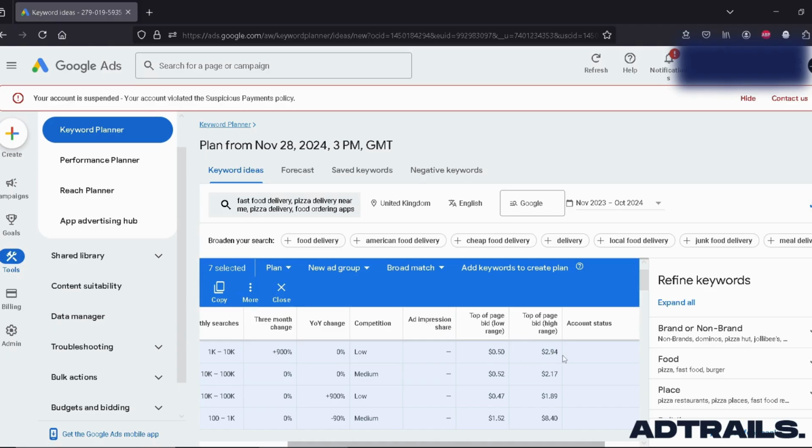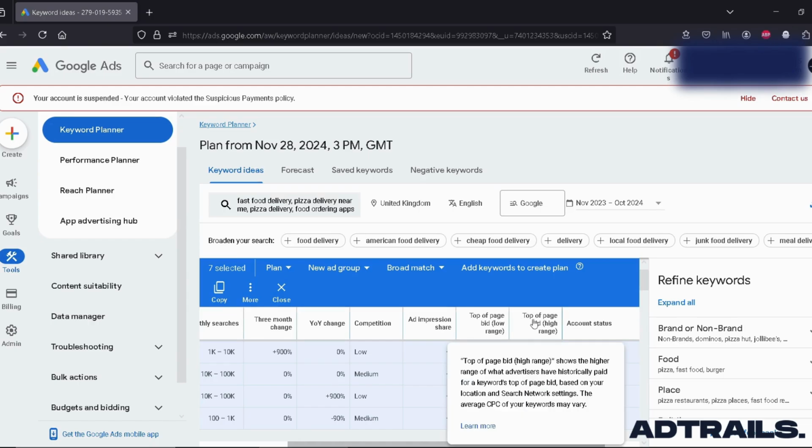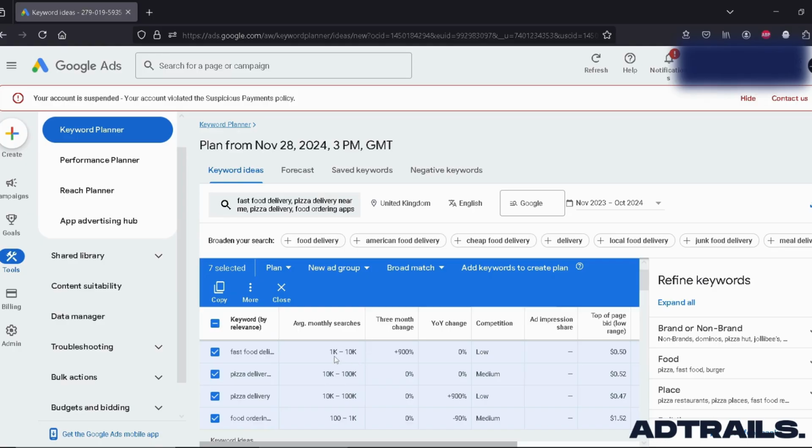But for example, this is the highest amount that you should pay. This is, sorry, the smallest amount that you should pay in order to show your ad on top of the page, in the high range as I explained previously. So you will be researching and calculating all of those things here, taking a look at the metrics, leveraging those things in order to find the most suitable list for your ad group. All of these ad groups that I'm mentioning would be under the same campaign.